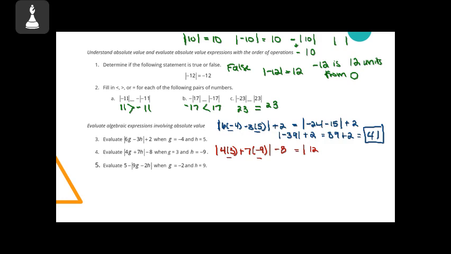And I'm going to treat this like parentheses. I need to do this work first. So 12 minus 63 is going to leave me with negative 51 in the absolute value bars. And then I need to subtract 8 from that value. Well, the absolute value of negative 51 is positive 51. And I want to subtract 8. And I'm going to get an answer of 43.